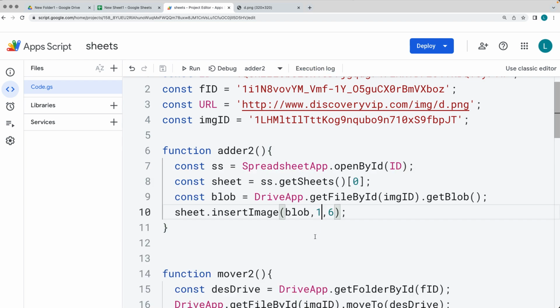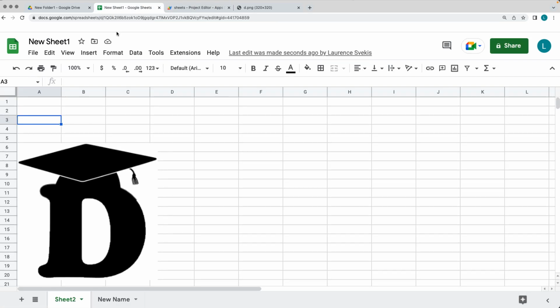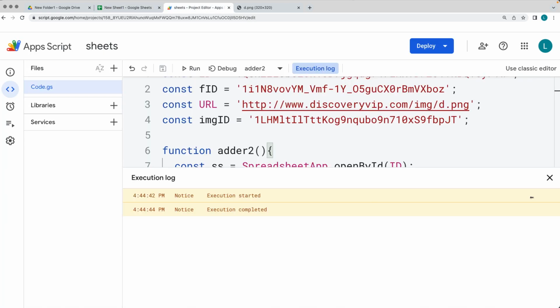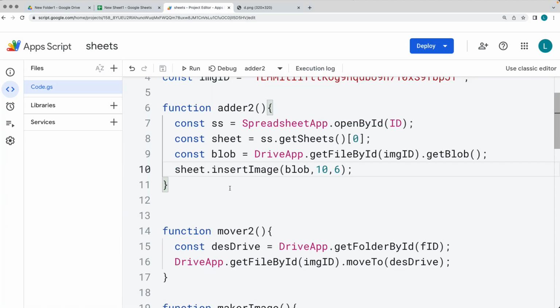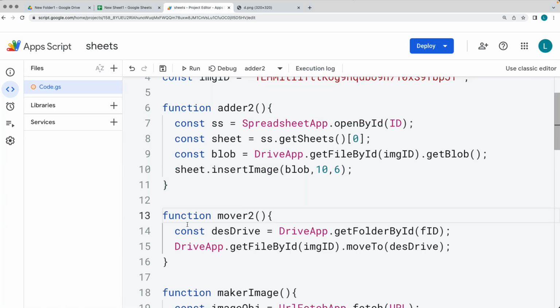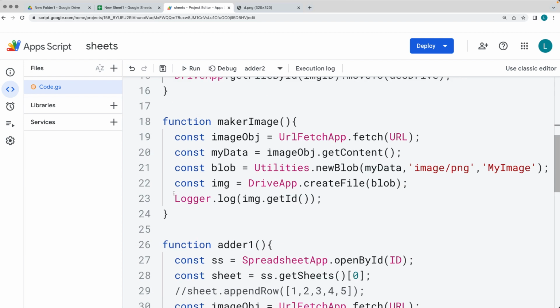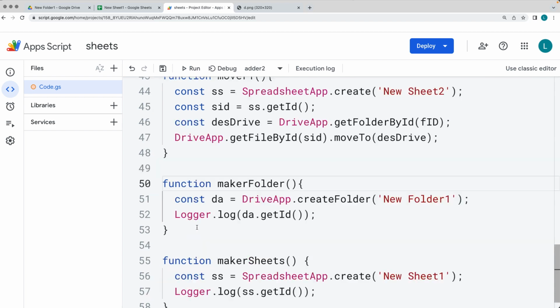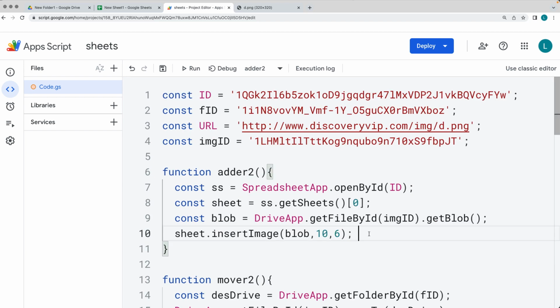So if we did something like column number 10, row number 6, we could insert the image once again, and there's the image, the script running, inserting the image within the spreadsheet. So that's how you could insert images that have a file name, file ID that are located on your drive, and use those and add them into the spreadsheet.